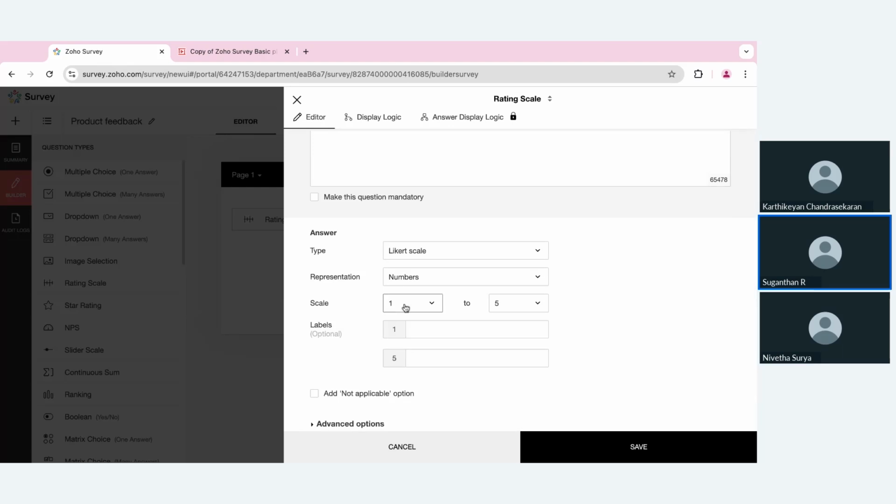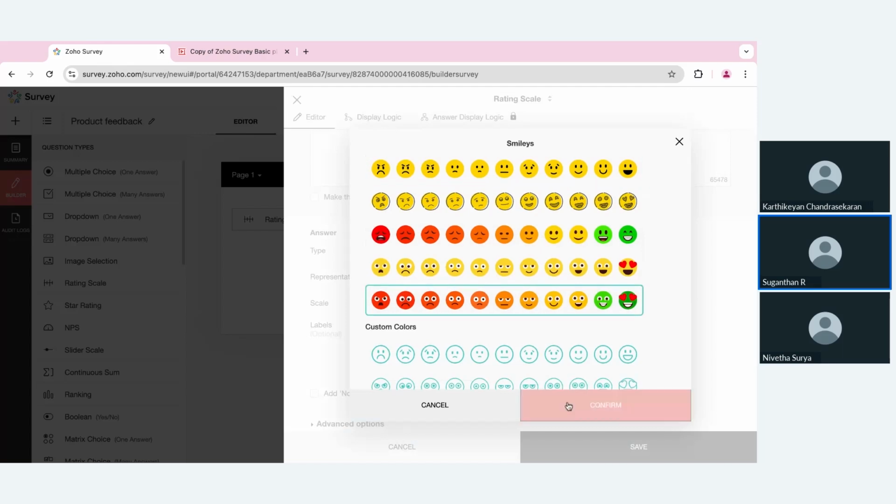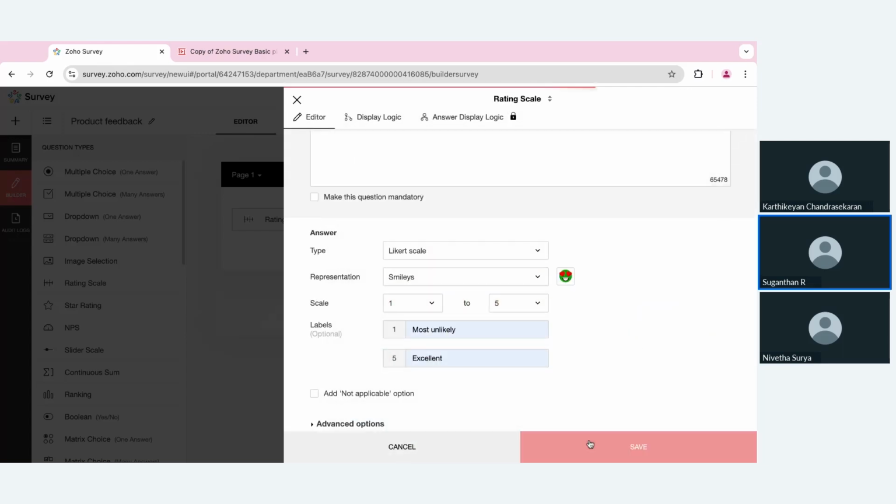And the scale, you can have it from 1 to 5 or 0 to 5 or 1 to 10. It's up to you. And the labels can also be named like most unlikely and 5 being excellent. And the representations, you can have it like numbers or smileys, or you can even upload your custom images. And click on save.